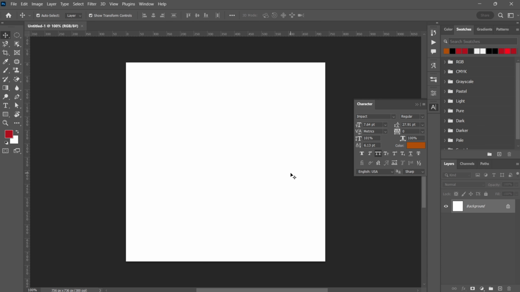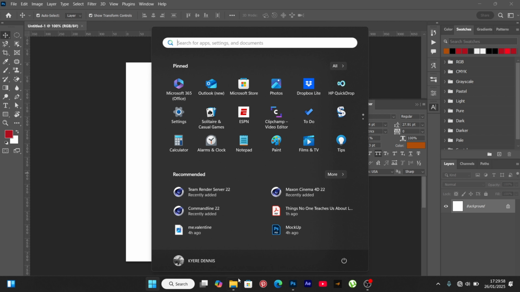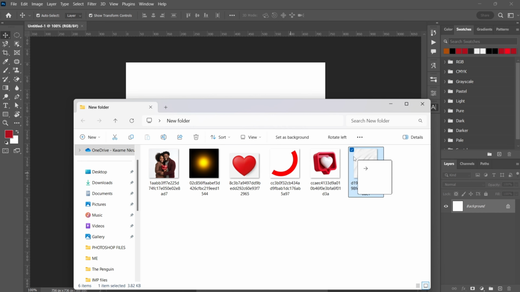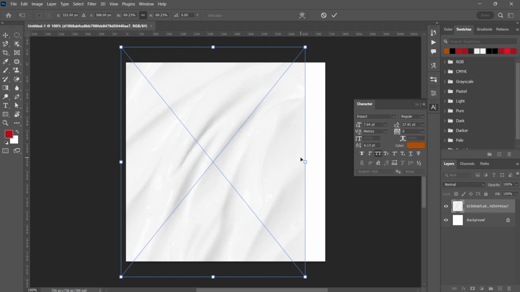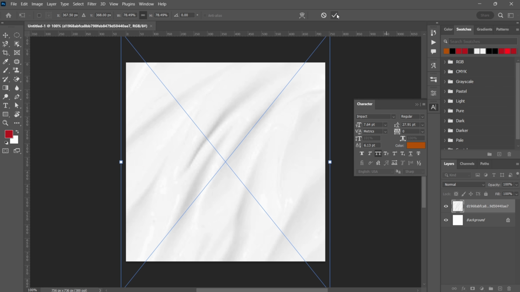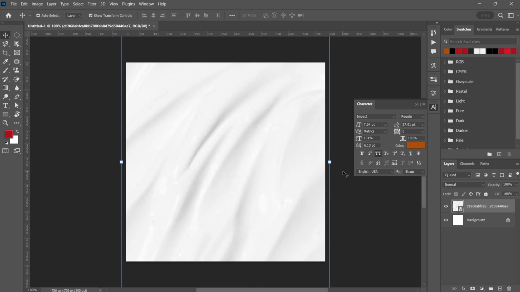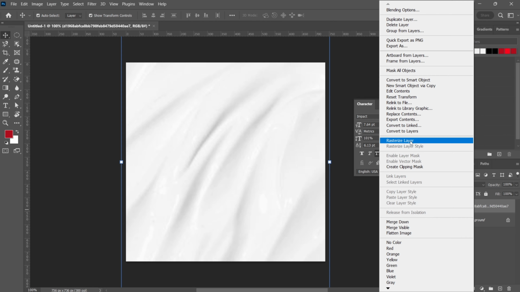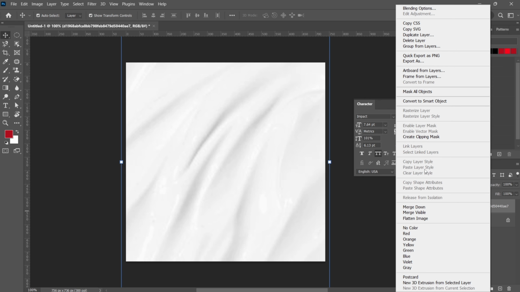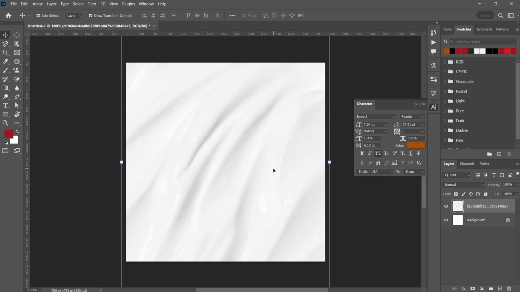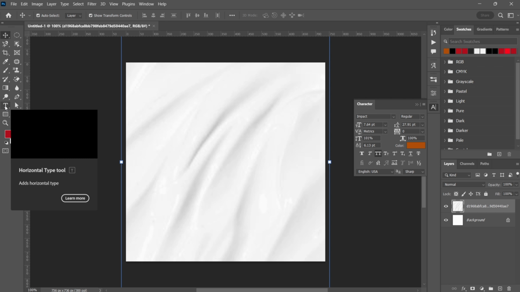From here, you head over to creating the background. There is a link in the description where you can find all the resources that are used. So we are creating the background. When you bring in this picture, you make sure it fits the workspace, the dimensions you created. Rasterize it. With the rasterizing, you right click on the layer, then you click on rasterize. There it is, rasterize layer. After that, let's put in some text because it's a Valentine's Day flyer.